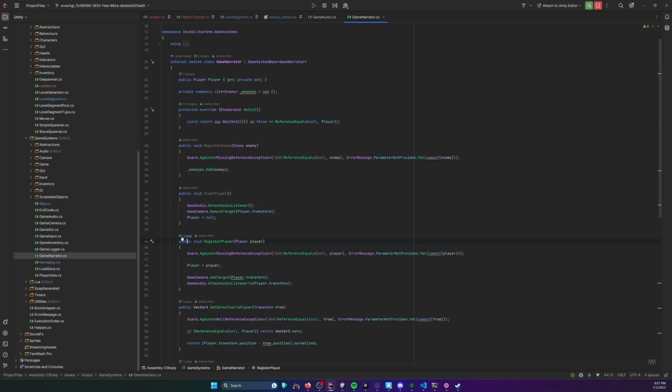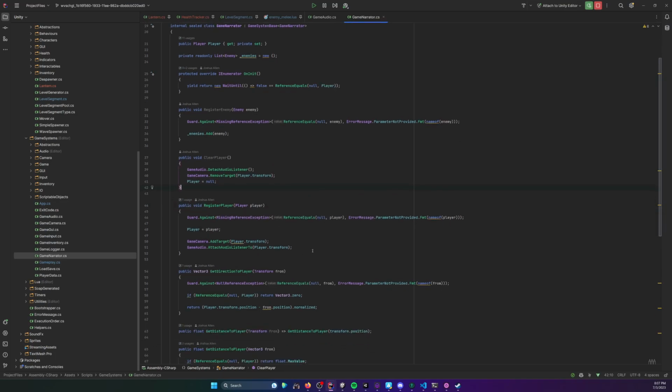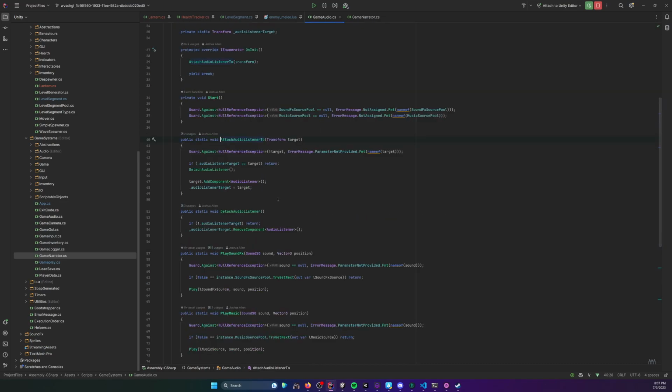So this system waits until I've registered this player instance. When the player spawns, we can see that in the start method of the player, I register its instance here, and this adds the player as a target to the camera system, the game camera, and then it also tells the game audio, hey, attach the audio listener to me. At that point in time, the audio system will detach the audio listener from itself and attach it to the player.